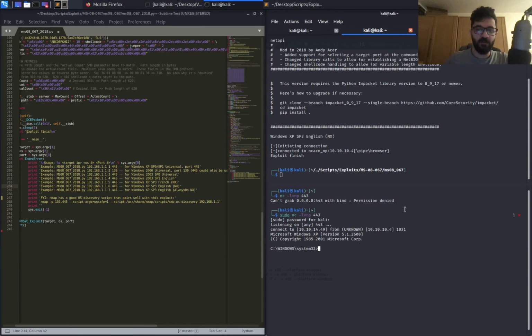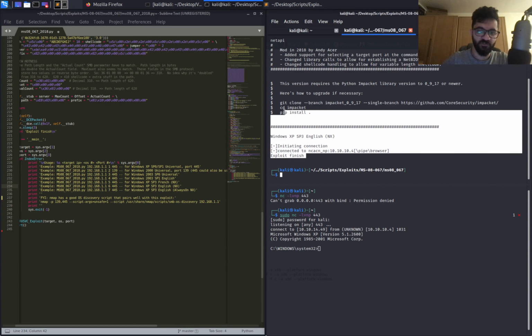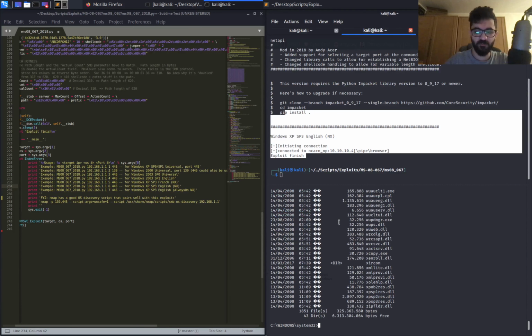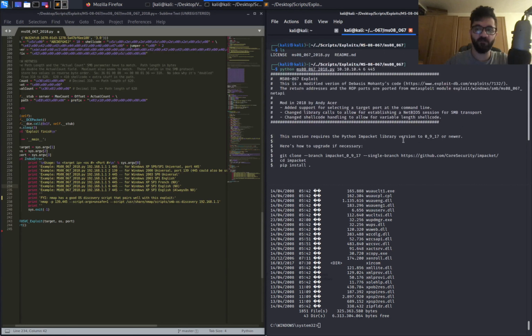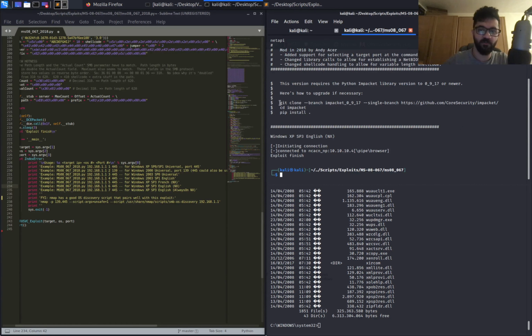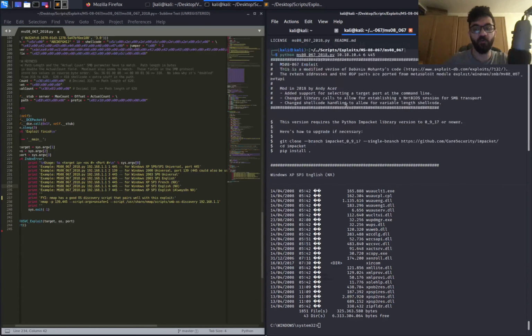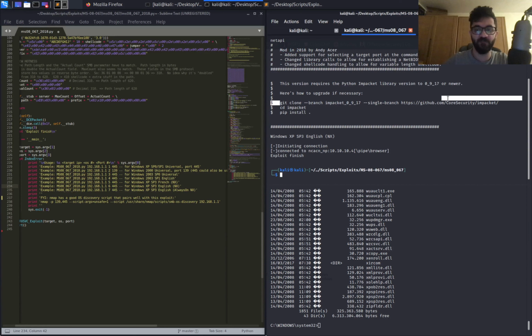Once you're in, it says here exploit finished, you're in, and then now you can just go ahead and get the flag and whatnot. Keep in mind, I had a lot of issues with impacket packages, because basically there was a compatibility issue between Python 2 and 3. Python 2 is outdated and it's not supported anymore. But to cut a long story short, make sure you have the correct impacket packages installed properly into the correct directories, and you should be good. And that's about it for this video.